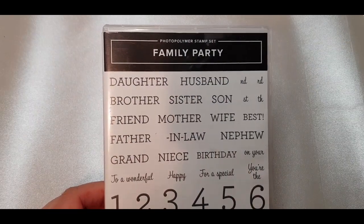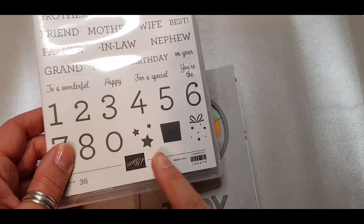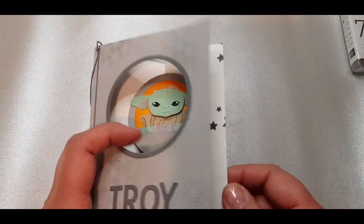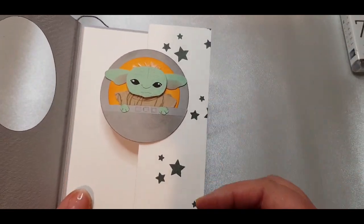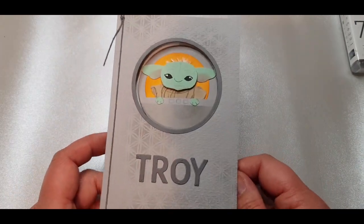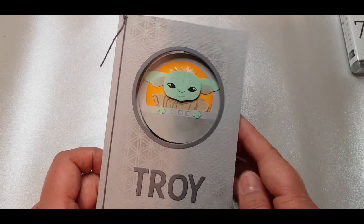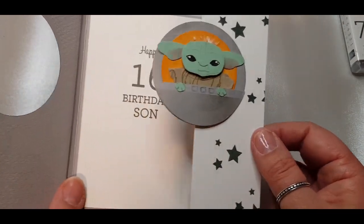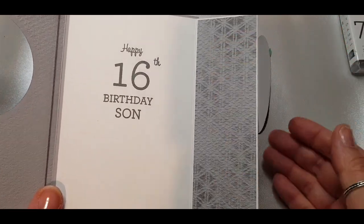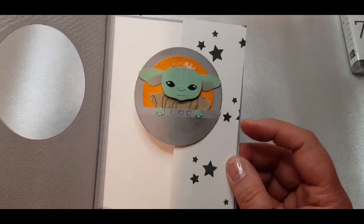Just wanted to show you using the family party stamp set and the stars in the stamp set. I just used it to finish off the card using some basic grey ink along that side. And there's the completed card. So it's got my son's name on the front, then you open it up and then you can pull that bit out, revealing the message. Then we've got this lovely inlay detail on the side.